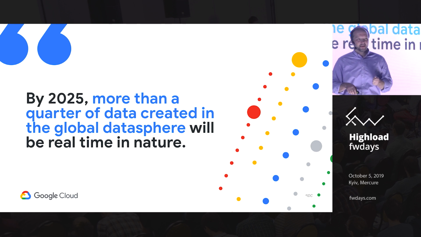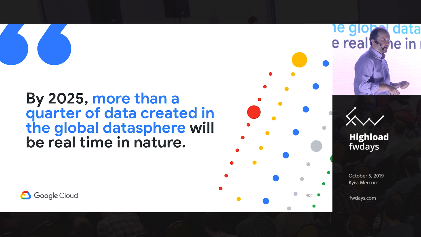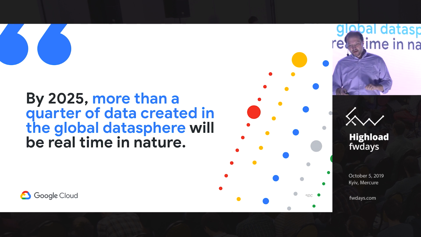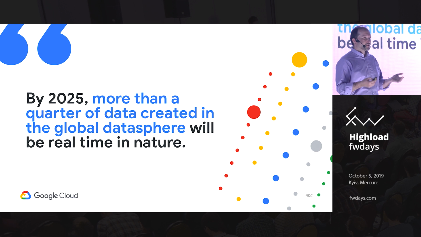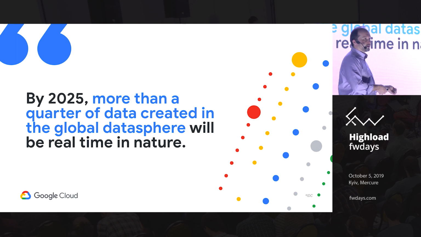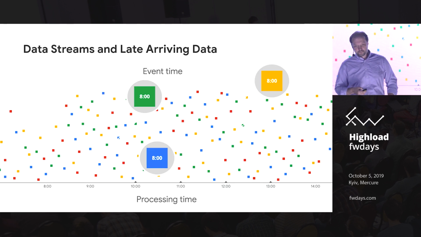If the value of the data is the highest when you process it immediately or shortly after it was created, then it has a real-time nature. And so IDC, the analysts in question, predicted that by 2025, a quarter of this data will be streaming. Streaming data will be growing at twice the rate of non-streaming data. So there's a lot of need and opportunity.